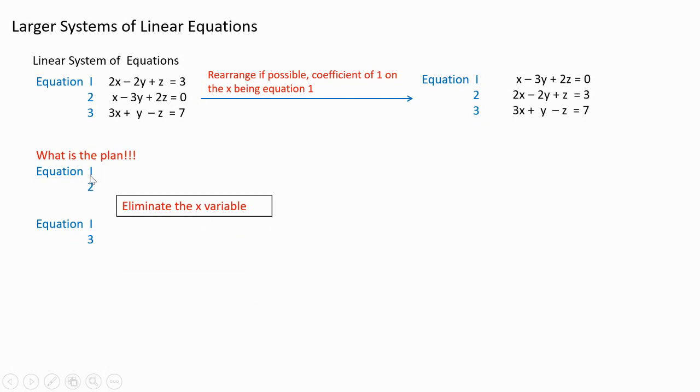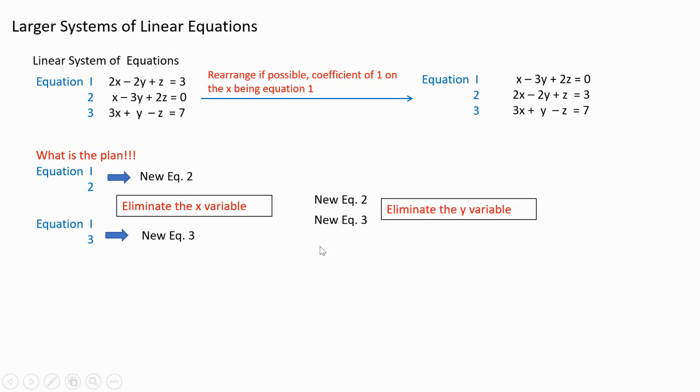Then, after you eliminate the x's in 1 and 2, and also in 1 and 3, we're going to get a new equation 2. And here at the bottom, we're going to get a new equation 3. So then we get the new equation 2 and the new equation 3, right? And we're going to get rid of the y's.